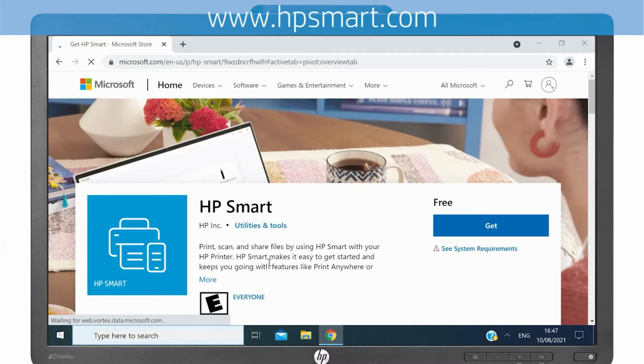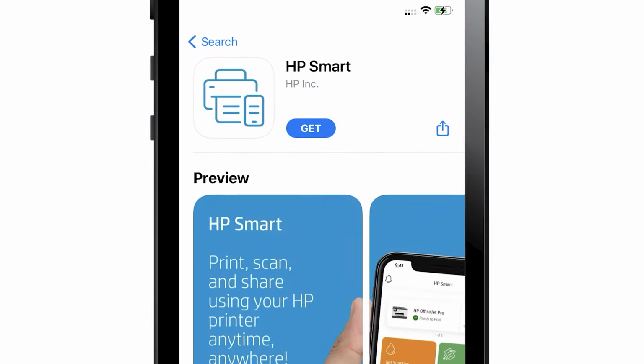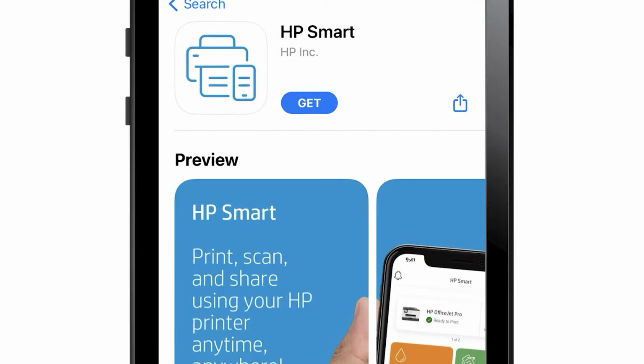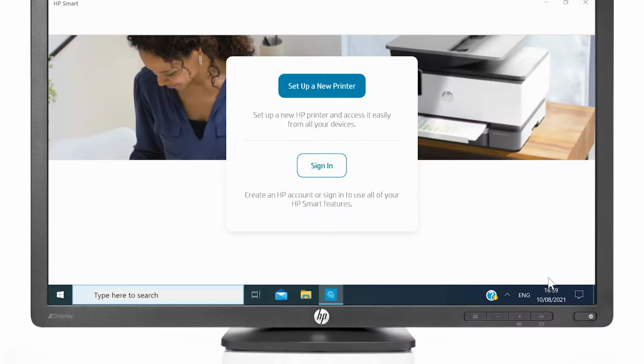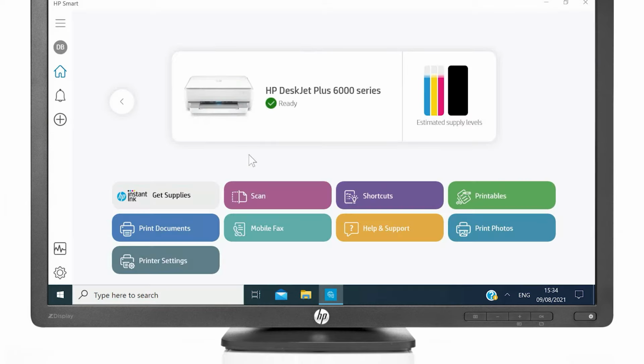You can get the HP Smart app during the printer unboxing and setup process or by going to www.hpsmart.com. You can also find the HP Smart app in the App Store if you are setting it up with a mobile device. To start, create an account and HP Smart will search for all web-connected printers on your wireless network.